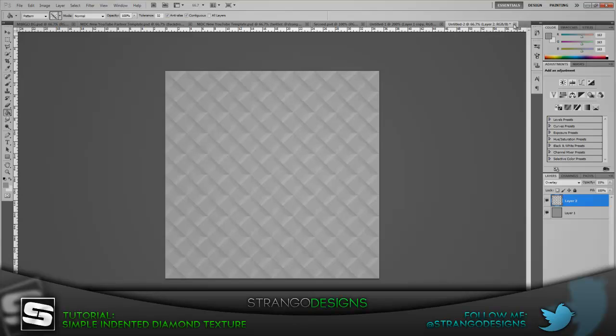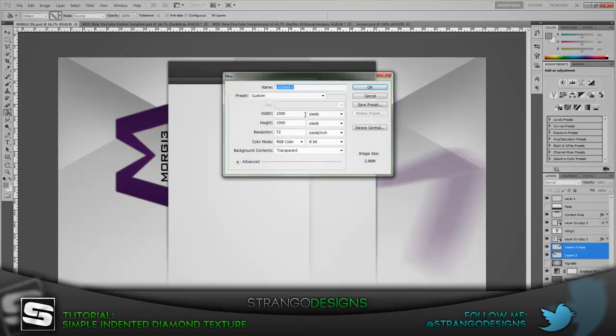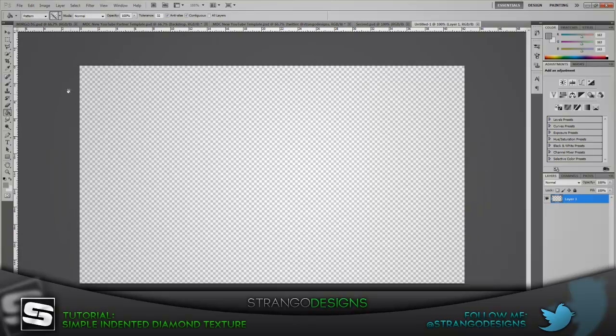The next one I'm going to show you is a bit more practical, and it's more used in YouTube backgrounds. It's very good to create a small and good texture. So you're going to go to File, New, and create one which is about 1200 by about 700. This gives you a nice big canvas to work with.